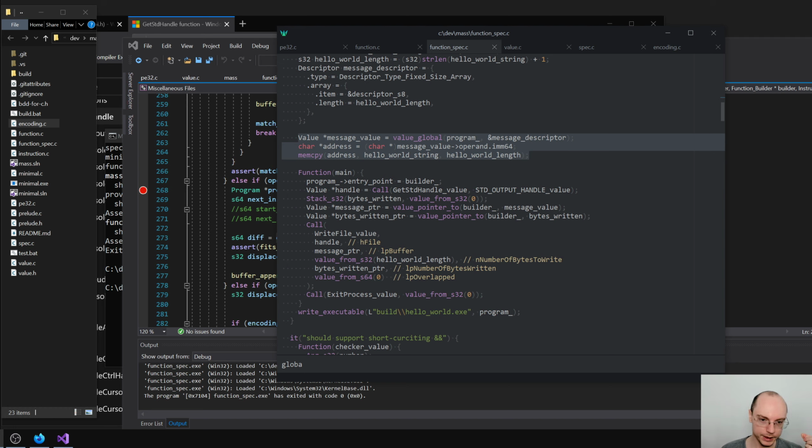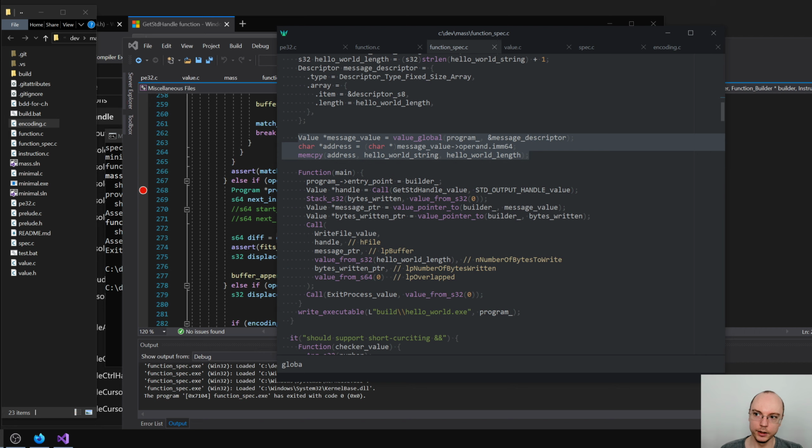So somebody will need to do this translation, or alternatively, in here, we would need to be saving an offset into the data section.